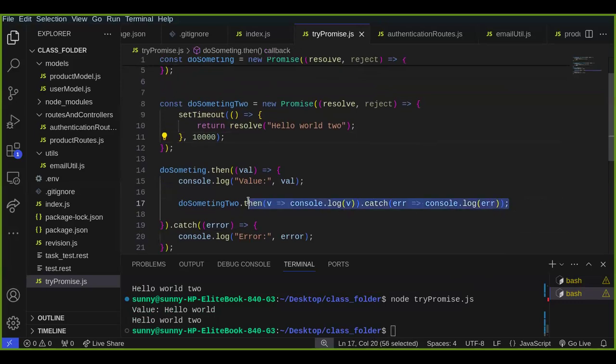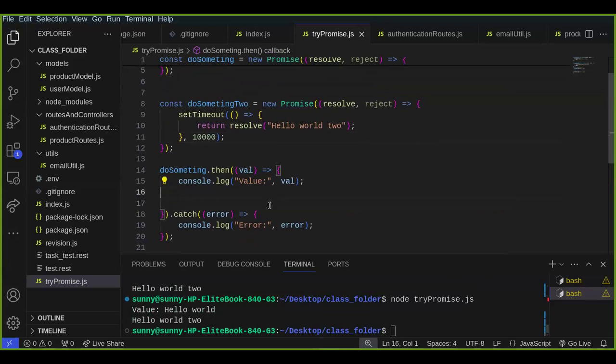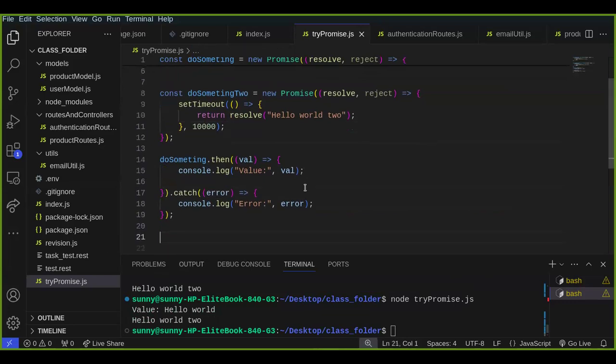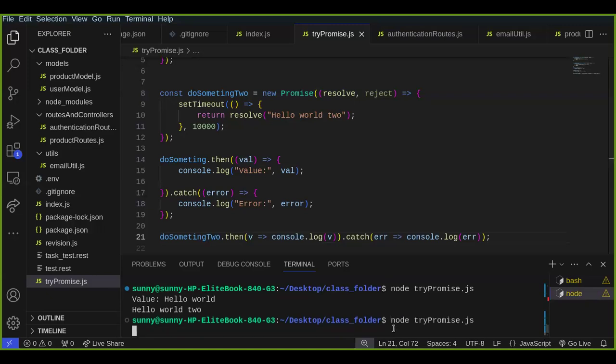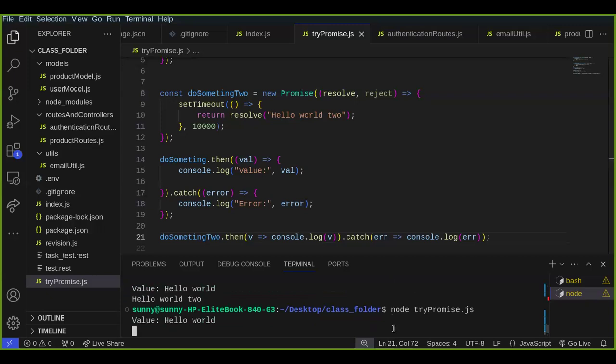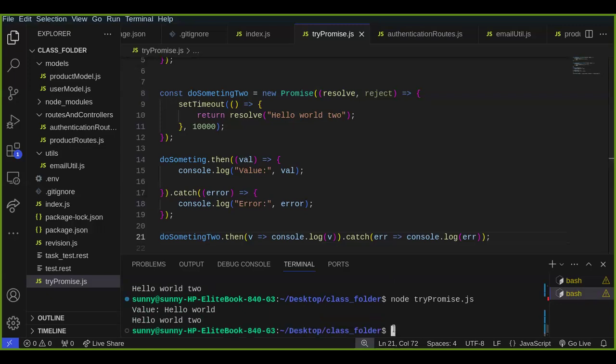Now, even if you write this outside, it's going to run well. Let's write it outside. So after 5 minutes, you have hello world. After another 5 minutes, you have hello world 2.